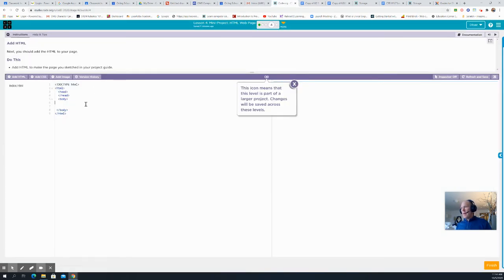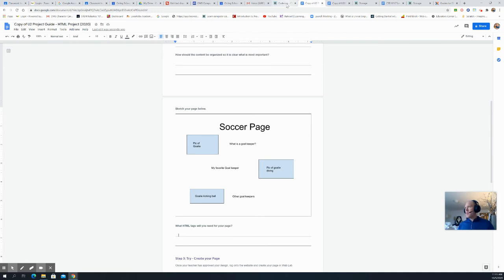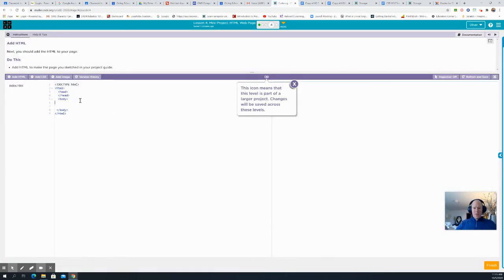Okay, this is where we start adding what you're going to add. Now, mine has pictures in it, right? There's images. Do I know how to code images? Yeah. Do you? No. No, and that's okay. Okay, so in body and body, I'm going to have H1. Soccer page, closing tag. Okay, now here's where it starts. Is this centered like I had it in my drawing? Not at all. Okay, I'm going to learn how to do that later.